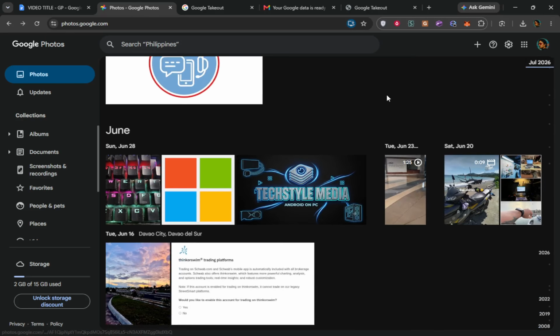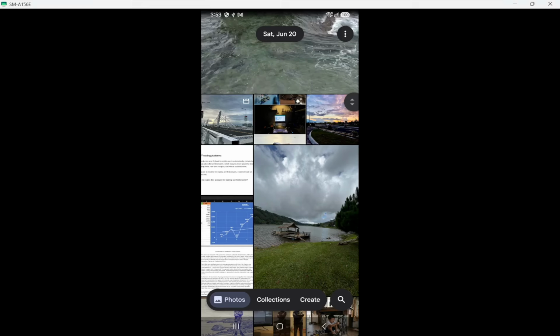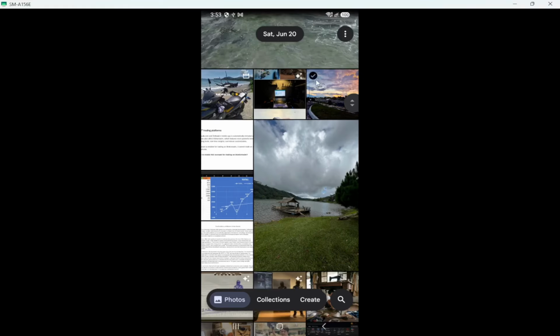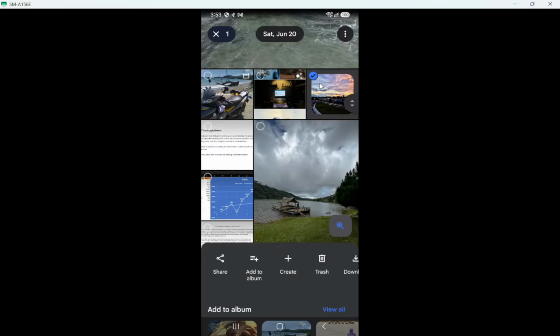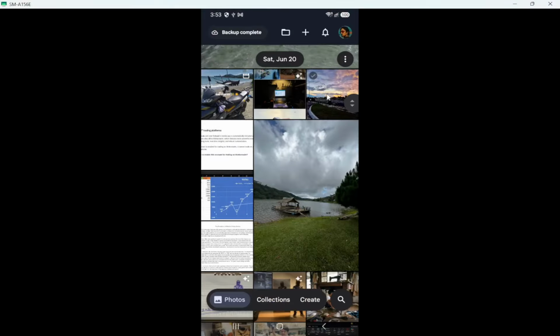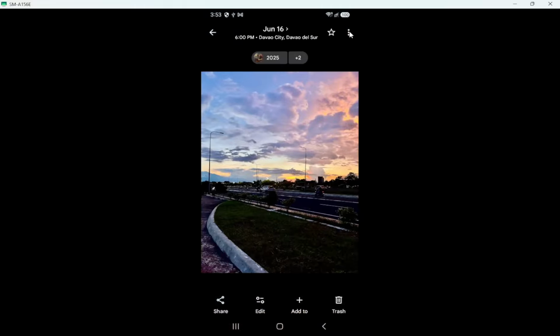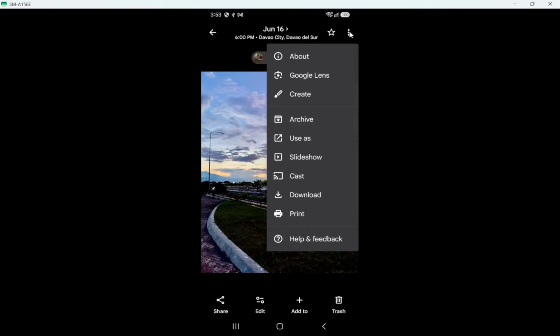Now let us download a backed up photo to your phone. Open Google Photos again so you see the grid. Then open the photo you want. Tap it once so it fills the screen, with a few icons along the bottom and top. From here, tap the More button that looks like 3 vertical dots in the corner. A small menu appears with several options related to that single photo, including details and sharing options.